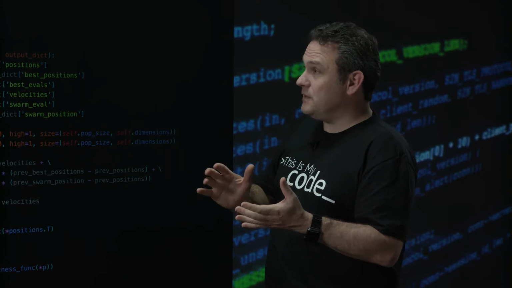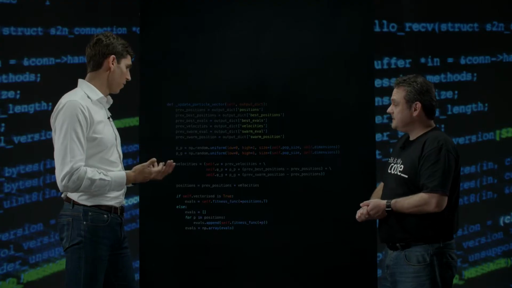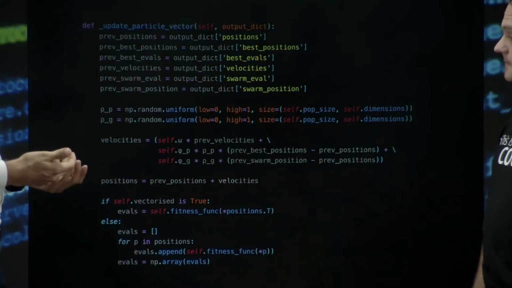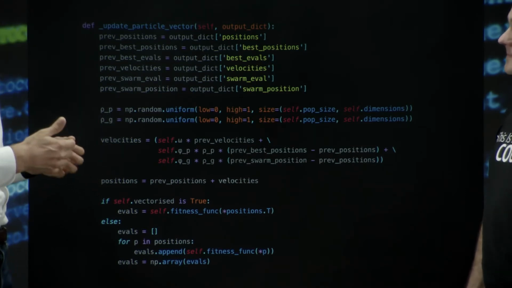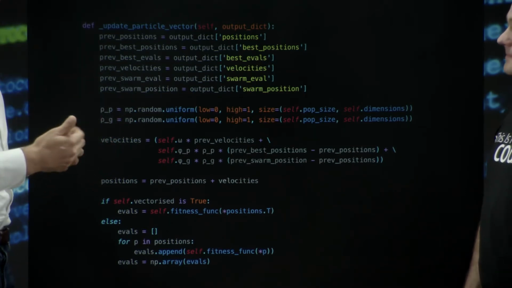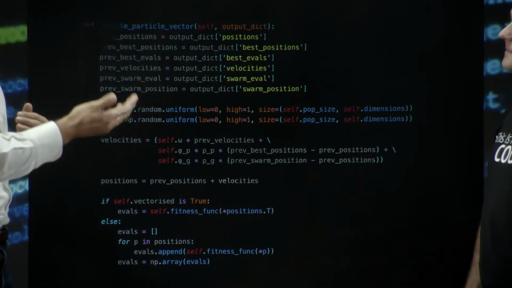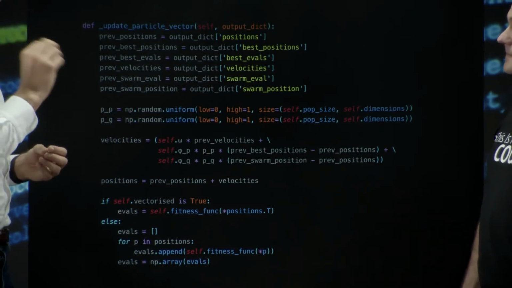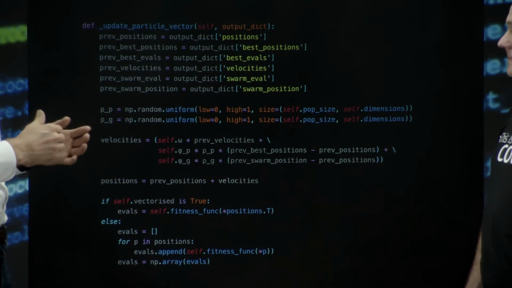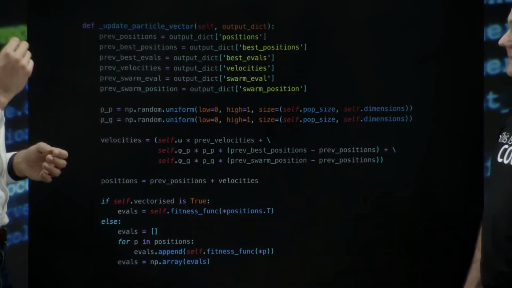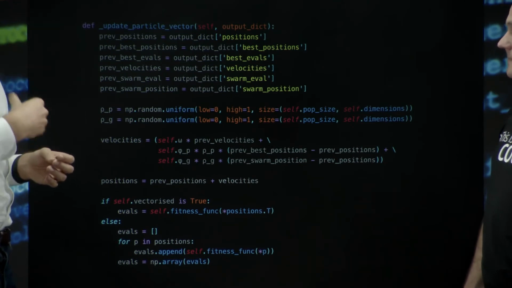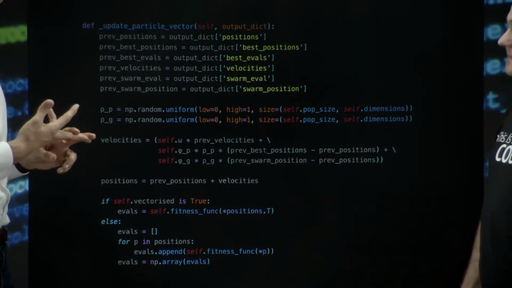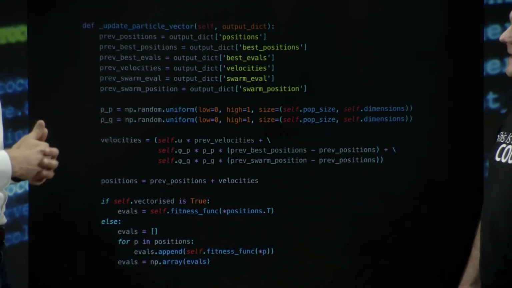So how do you actually calculate the velocities and where these things should be moving? Yeah, sure. So for the velocities, what we can see here is just a simple term for where the particle is going to be moving to. There are a couple of different components inside it. The first one is momentum, which is essentially how much each particle is going to be moving by, and how fast that particle is going to be moving as well. The next one is about trying to understand the best location around an individual particle, which you can see in this second line here. And the last one is about trying to understand the best possible position inside the total swarm. So this velocity is a combination of that momentum, the best possible location around a particle, but also the best possible location inside the whole swarm, and hence the collective intelligence.